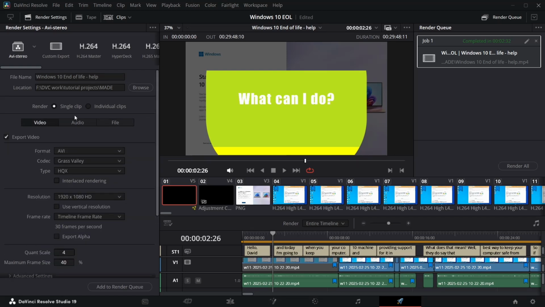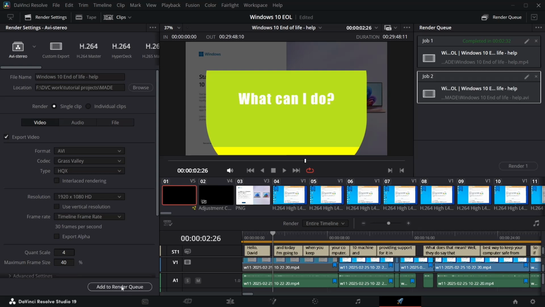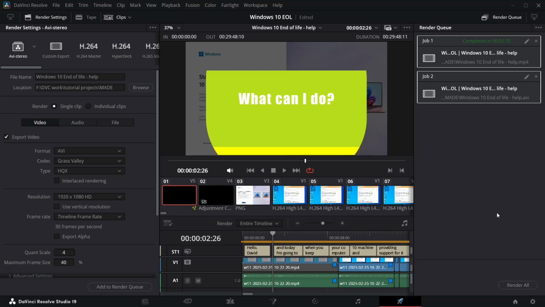So suppose I wanted to do an AVI version of this, I'd add it into the render queue. Oops. And now I've got two things. If I select it, I can render that one. If I select both of them, I can render all of them. Sometimes I've stacked up about 7 or 8 different things and trying to select all of them, even if I click on this little button so my list gets longer, is a hassle. Okay, not the end of the world, just a bit of hassle. But if you don't select anything, it does all of them. So it'll either do the ones you've got selected, or if you don't select anything, it'll do all of them.